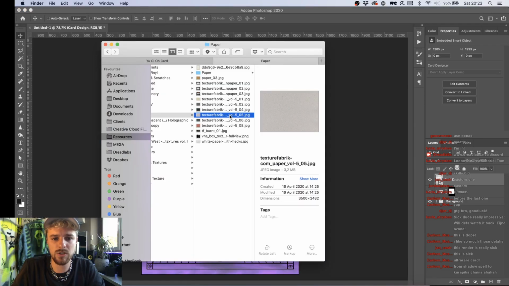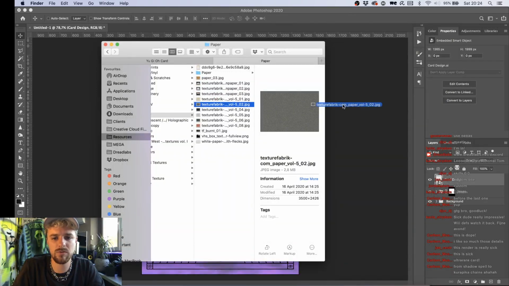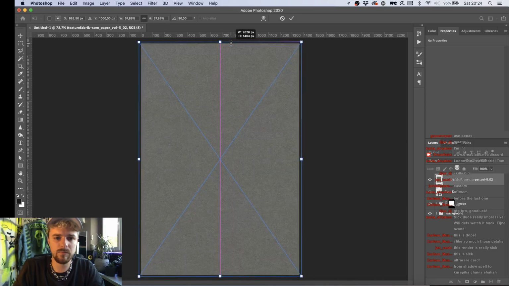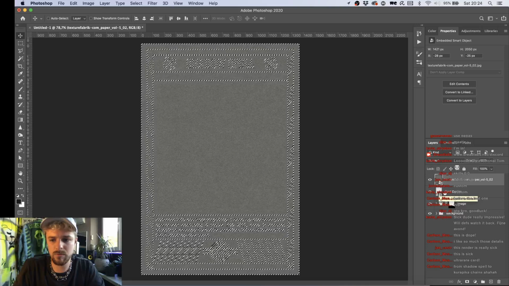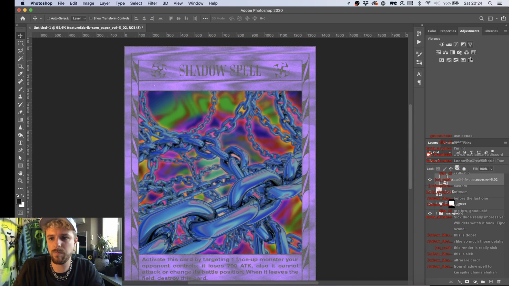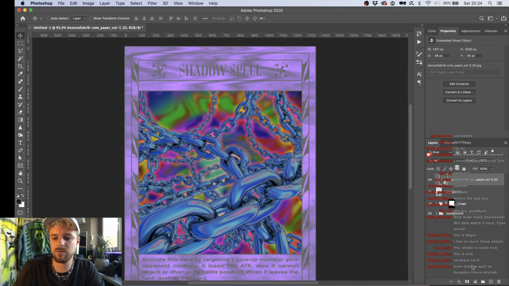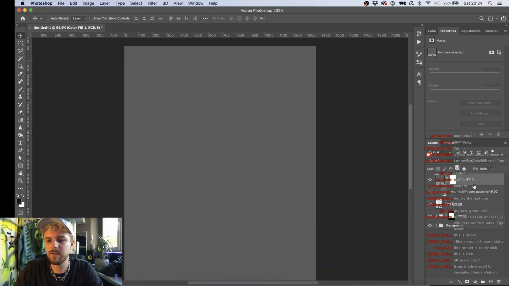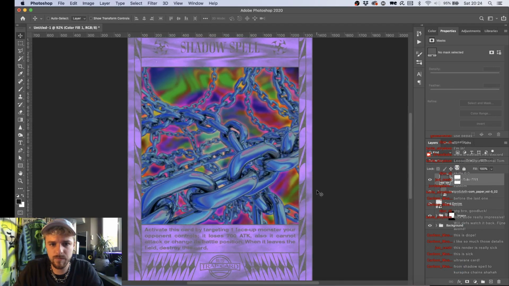I want to do another paper texture, but a noisier one. And then clip this on there, then pick a gradient map, or just a solid color is also alright. And then go to saturation.